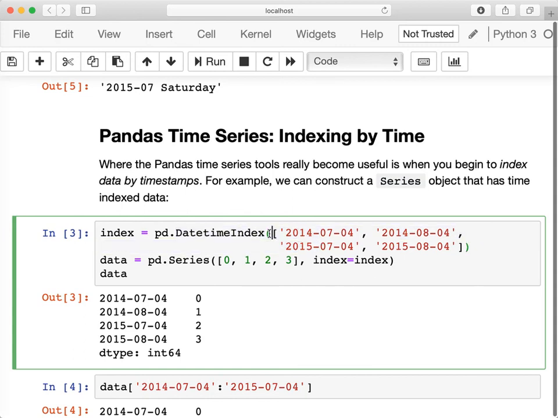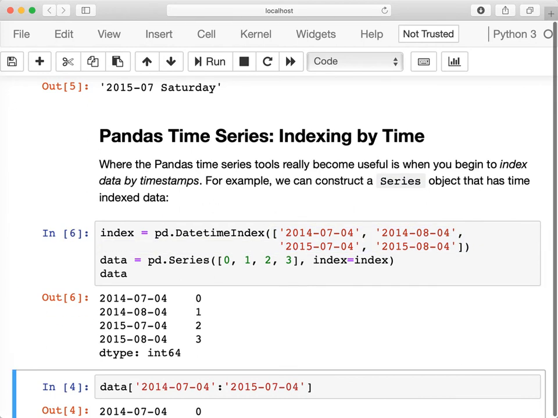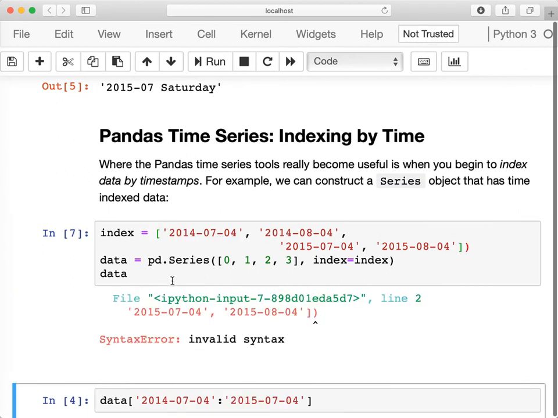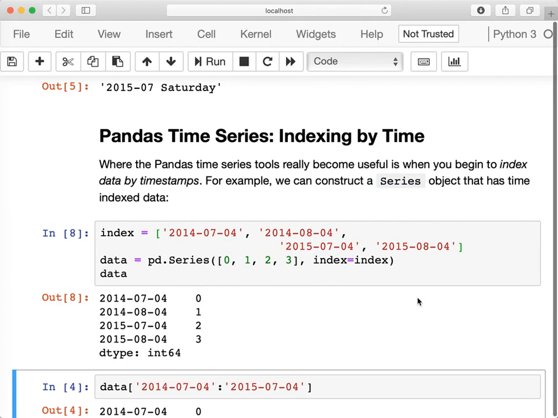So basically we're converting this list of values to datetime objects and creating a datetime index. Now it shows very much like a series. If we don't use this datetime index, we're actually going to see something very similar here. We're going to see almost the same series.